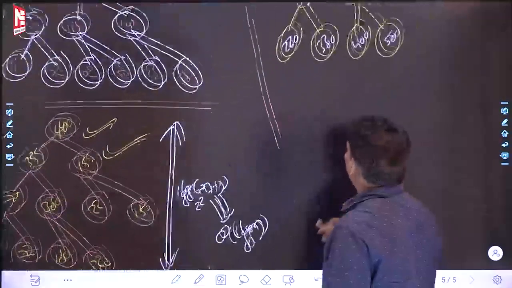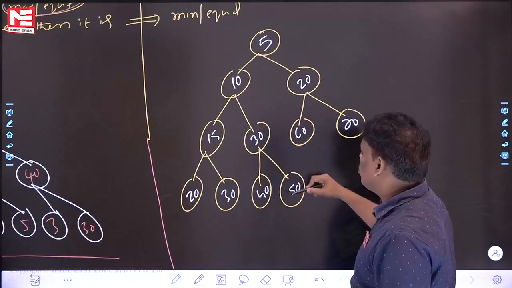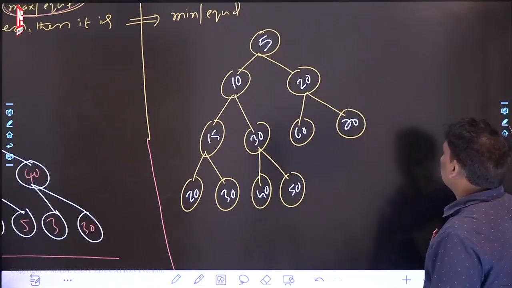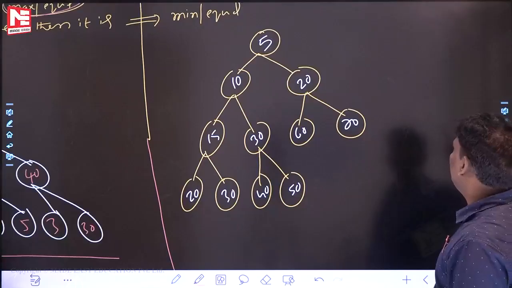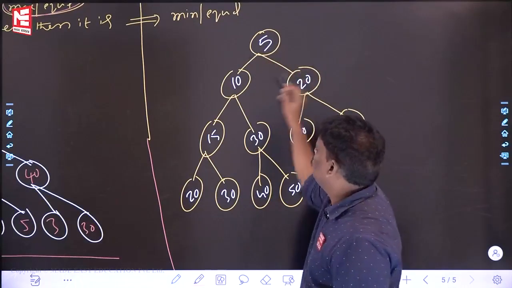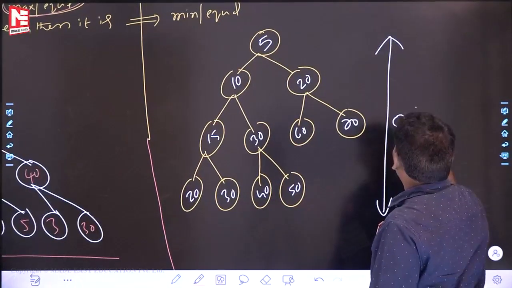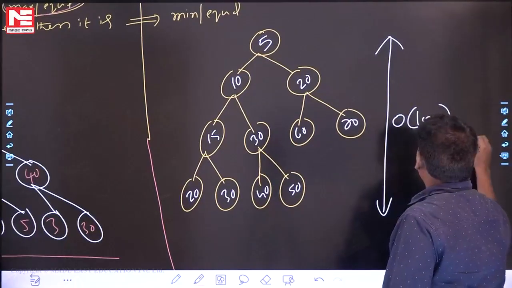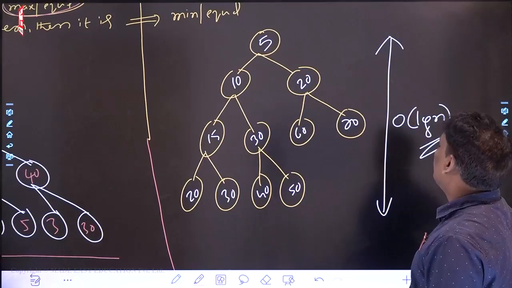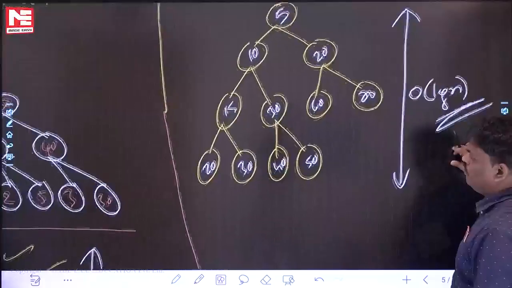Same thing here also. Now if you want you can check. Can you help in how many nodes are there? 7 plus 4, how many? 11. What is log 11 base 2? Means log n plus 1. Log 8 base 2 is 3, right? Log 16 base 2 is 4. Means more than 3, maybe 4 levels. See, 4 levels. Right? Log n plus 1 levels. Asymptotically log n. Mathematically log n plus 1 levels. More than 3 point something means more than 3, maybe 4 levels. Asymptotically log n.